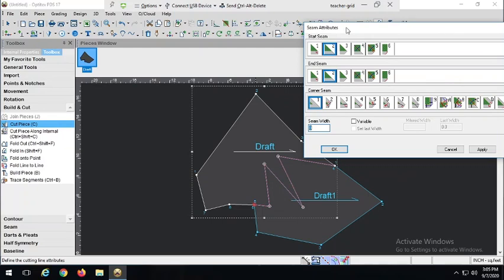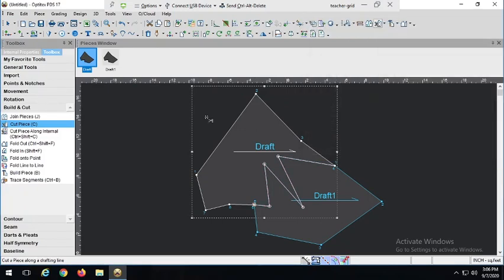It's asking me what I want to do with seam allowance. But that's not necessarily true. A lot of times we don't want to seam it back together, and that's a little bit more advanced for what we're doing right now. We're going to talk about adding seam allowance later. So you can either just cancel, or if it's at zero, zero is no seam allowance, obviously. So you can just hit OK or cancel. It doesn't matter, so we'll just hit OK.